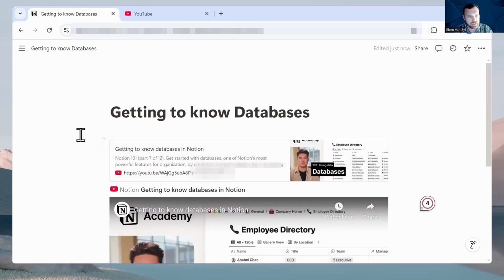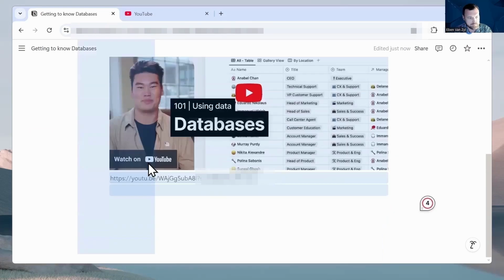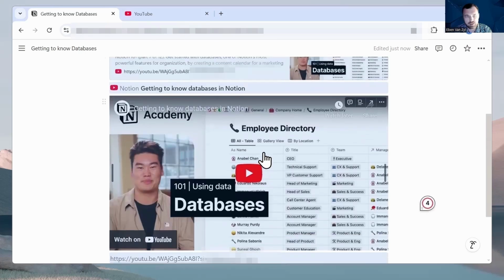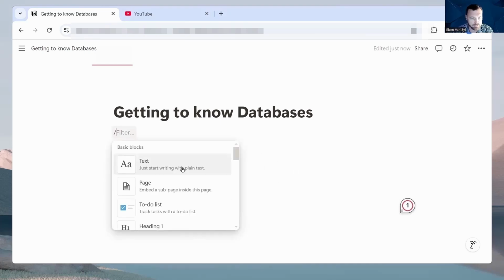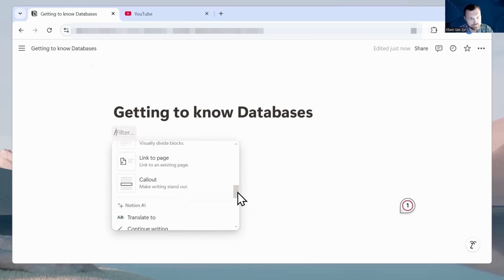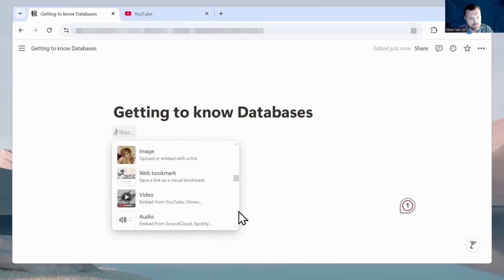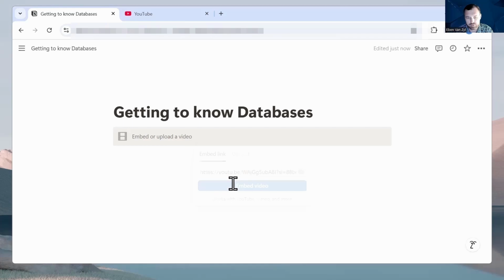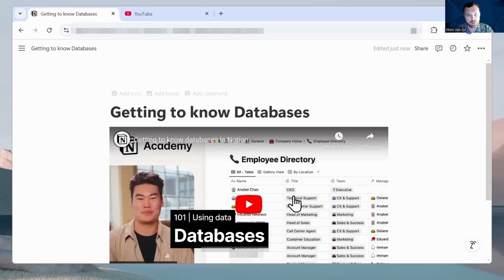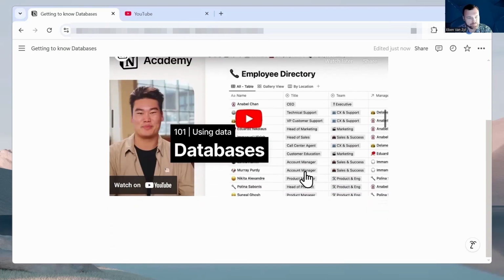So to delete this, I'm just going to do this. And now everything is selected and I'm just going to click on delete. Okay. So with that out of the way, embed the video here. Embed video. You can upload a video here as well, as you can see there. I'm just going to embed. Okay. So here you can watch their video as well.